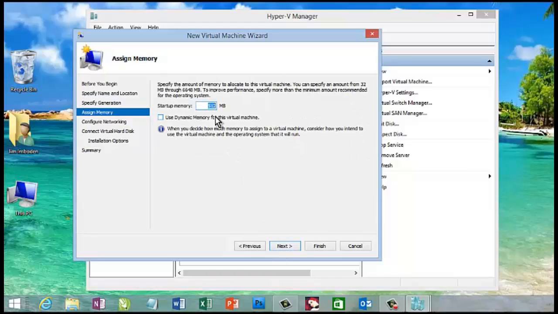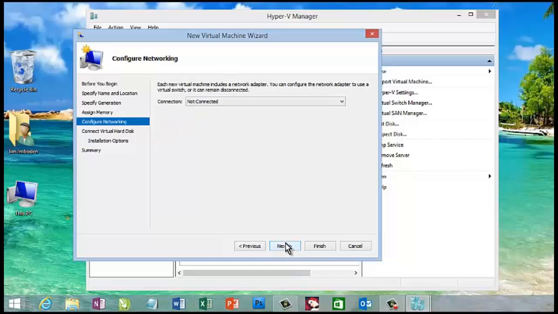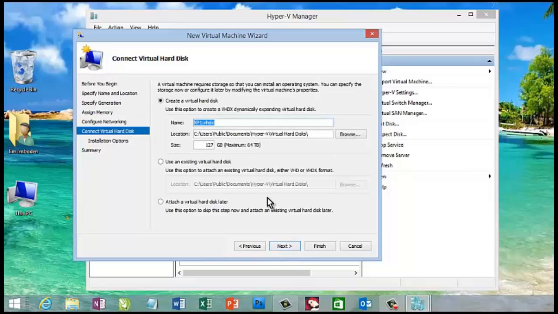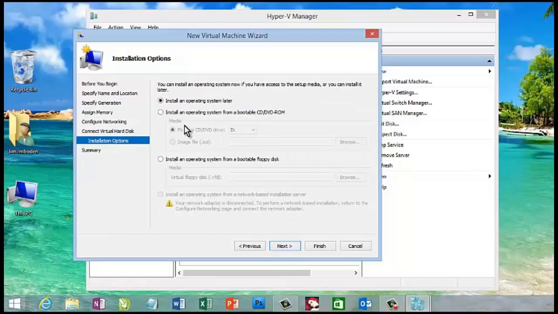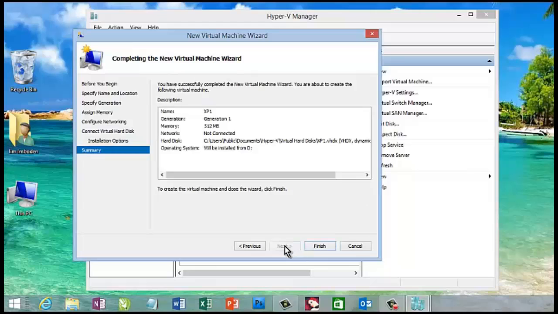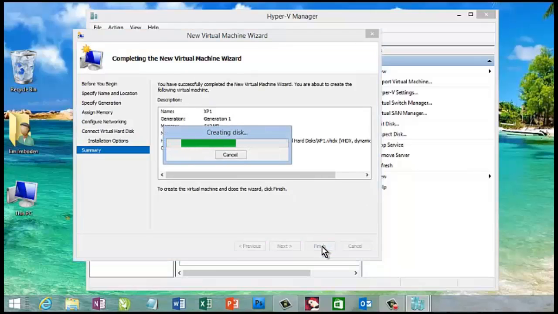Click on next, and we need to give it how much memory. We'll leave it at 512 meg. Click again, and it's just telling us that we can't get to the internet, and then we need to give it the hard disk information for the virtual hard drive, and then we tell it where the CD-ROM is. That's in there, and click on next, and it's saying this is all the information. If it's correct, hit next.